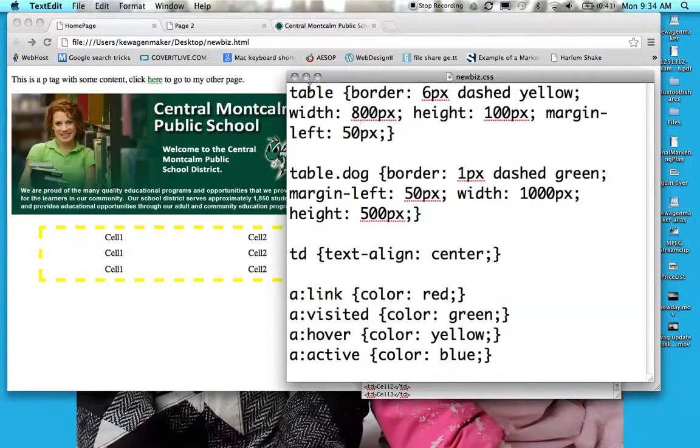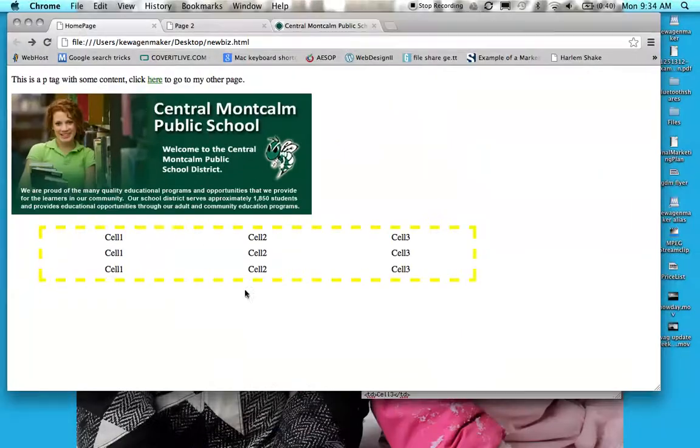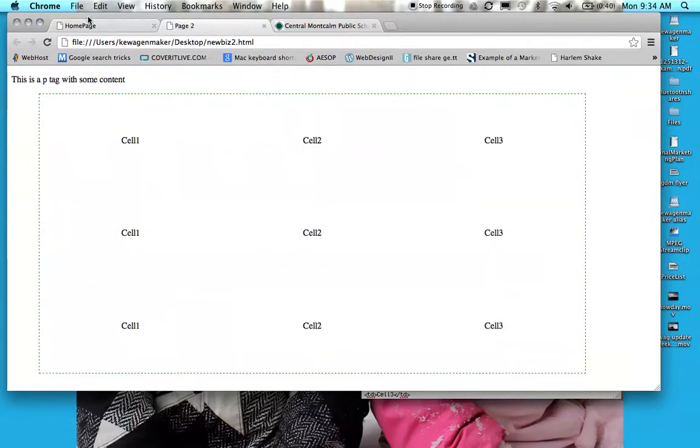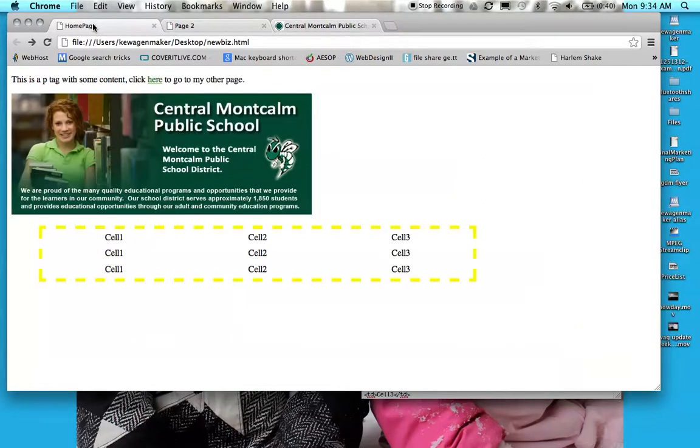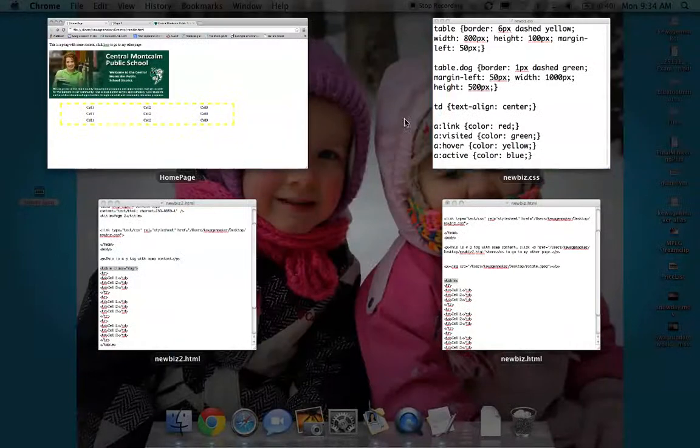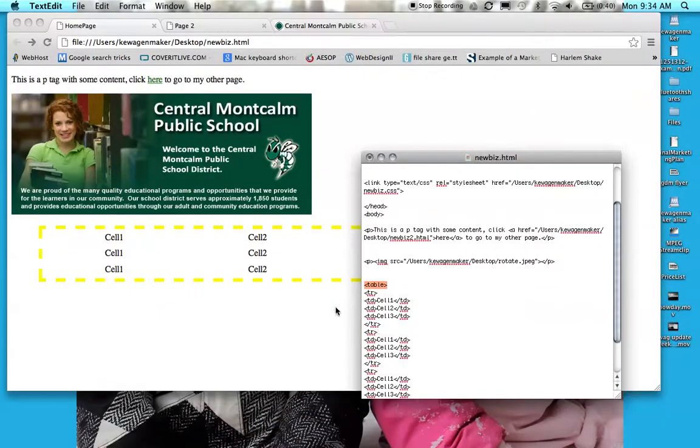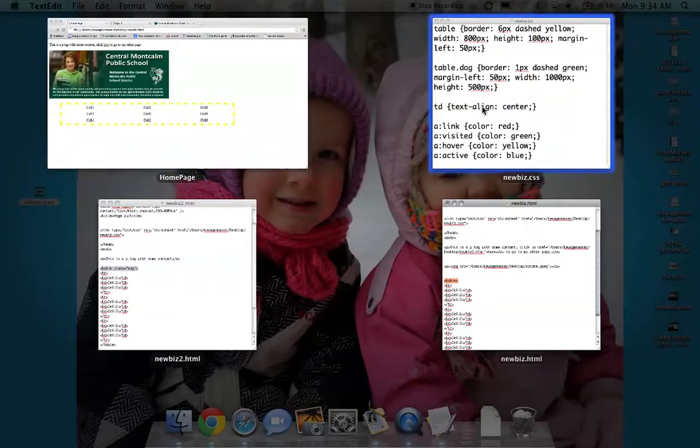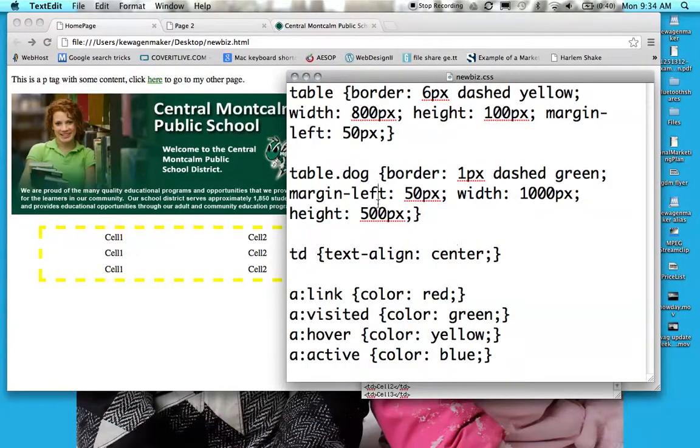One more thing here as far as tables go. You're going to notice that I set the TD as well, so any TD will have text align center. And you'll notice that that applies to both tables, because I don't have classifications in either of my TDs. Notice the text in both tables is centered. If I were to add a classification to one of my TDs over here in the HTML, that would vary that. But since I didn't, it just applies to any instance of a TD. So that's pretty straightforward as far as that goes.